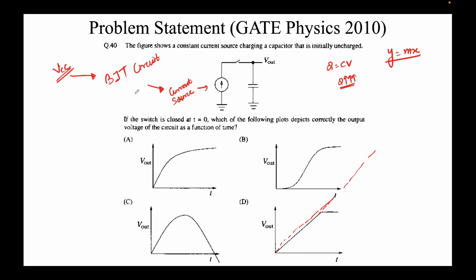It cannot be arbitrarily high, because then either the whole circuit will start to malfunction, or this capacitor will blow up. Whatever the reason, there will be a point at which the output voltage should saturate. That reason can be the capacitor or the current source or a combination of both, but it has to saturate. It cannot store an infinite amount of charge. If this were possible, your phone batteries would last for centuries. That's not a practical case. So that's what I mean by saying it will saturate.